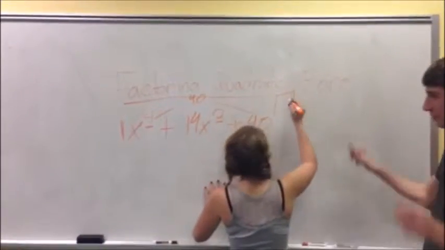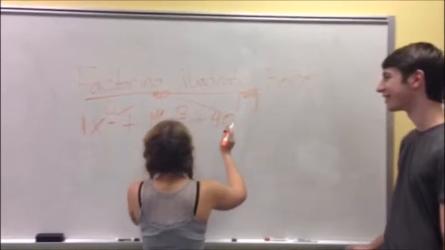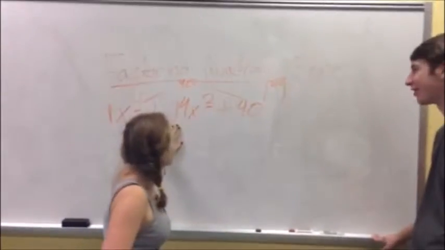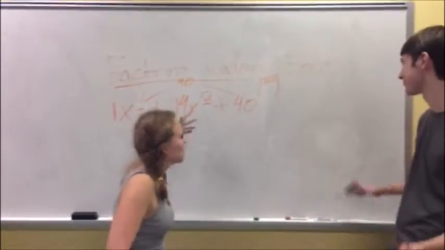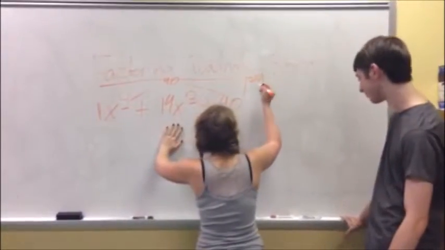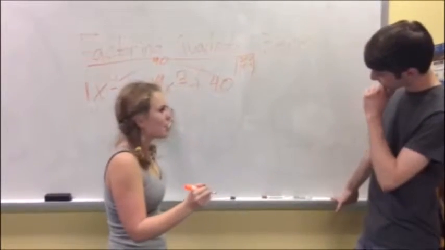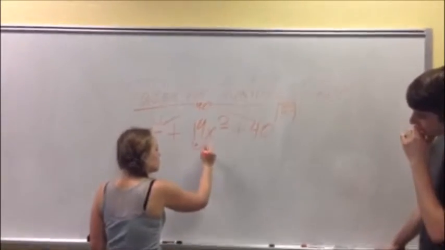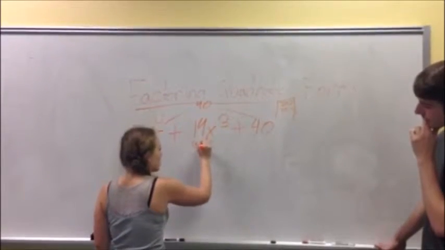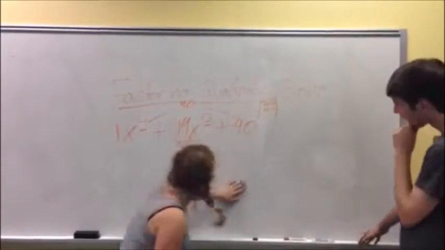So what did we do? Multiplication. We got 20 times 2 equals 40. But could 20 plus 2 equal 14? No. Well, we could try 10 and 4. That sounds like it works. 10 times 4 equals 40, or sorry, 10 plus 4 equals the big magic number 14. So we're going to move on from there.